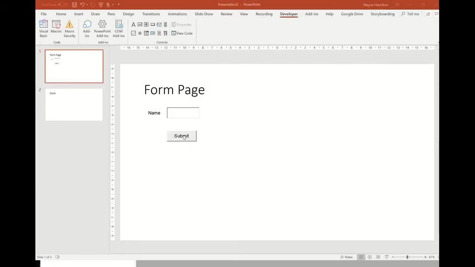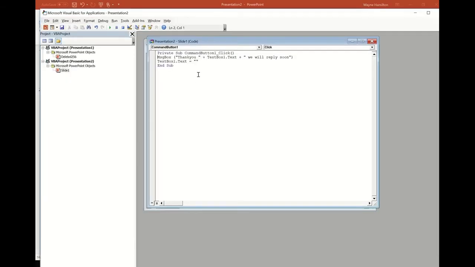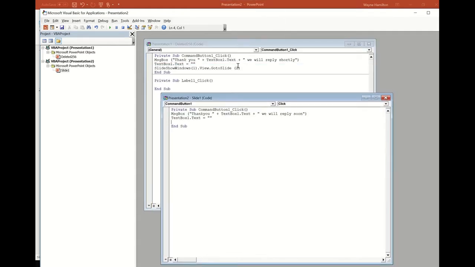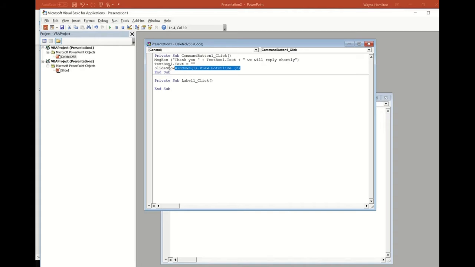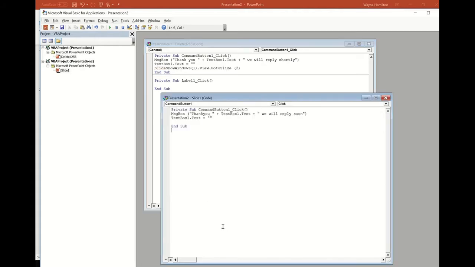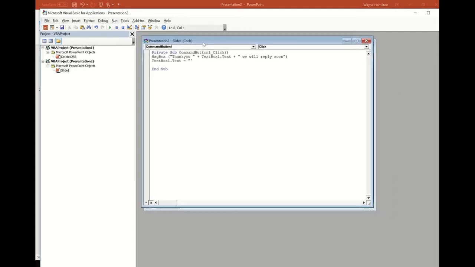Finally, something you might want to do is control the presentation itself off of the button, and we can add this piece of code that will force the slideshow to move onto another slide. I'm just copying it here from another example that I'd made earlier.